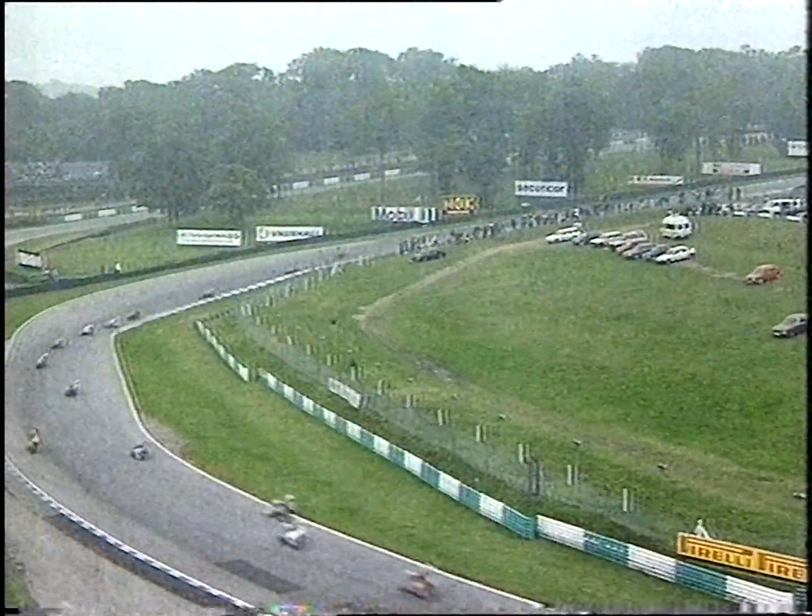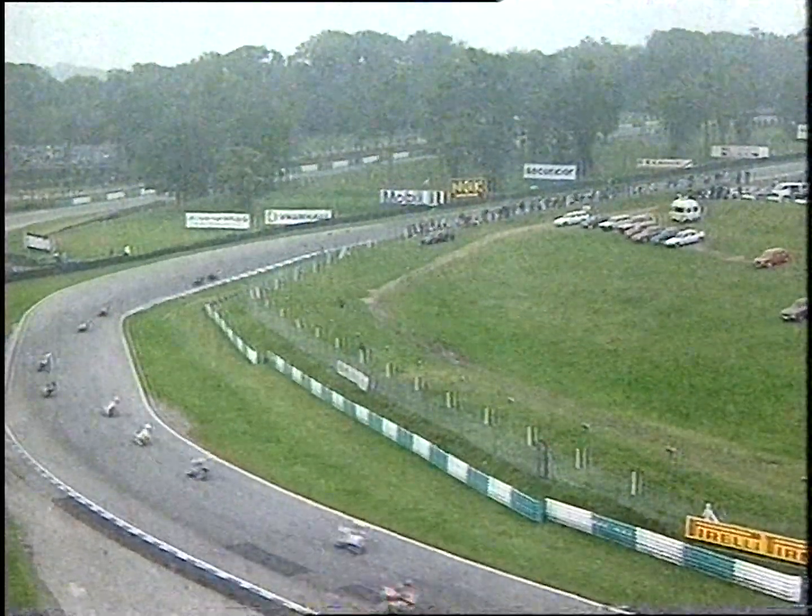Matt Llewellyn too on the red Ducati, completing the front row. He's 5th fastest. He's ridden admirably in recent weeks and is getting quicker and quicker. Winner of the big race at Mallory just last week, and the Ducati does seem to suit this short 1.2 mile circuit here at Brands Hatch.